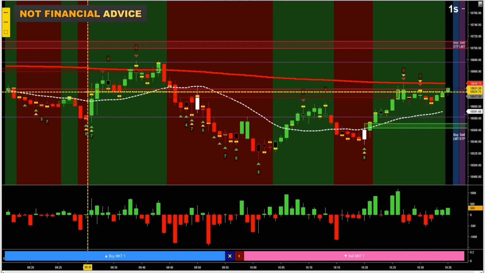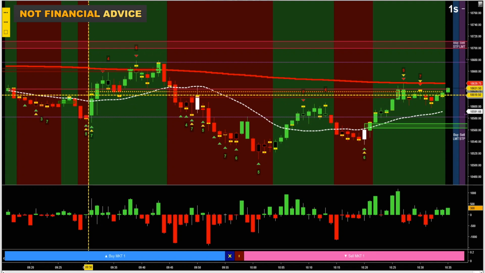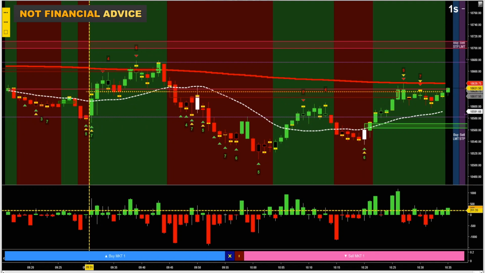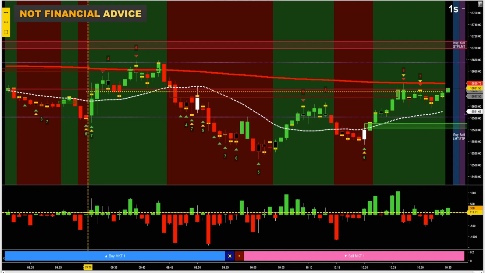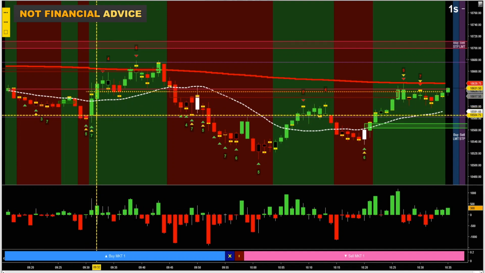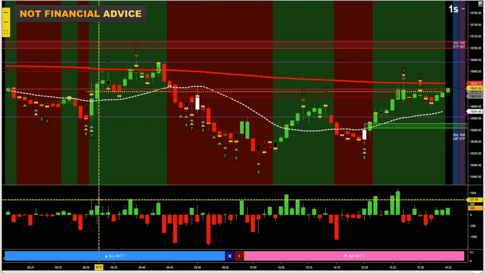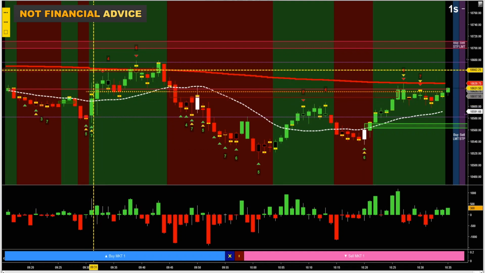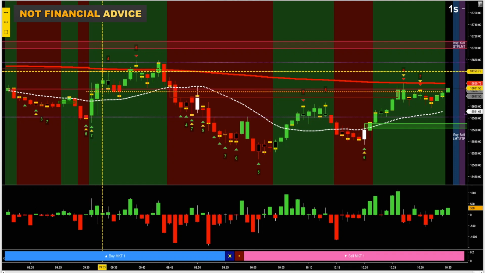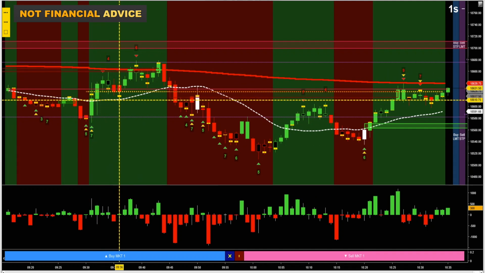Point of control is drawn up into the top wick, so that's a little bit more bearish. We also have a pretty big top wick on the delta. That's bearish. And we do get a very nice pullback. Then we break back above the 20. We get some more positive delta coming in. Makes a little push higher. Start getting some delta divergence there. Pull back to the 20.